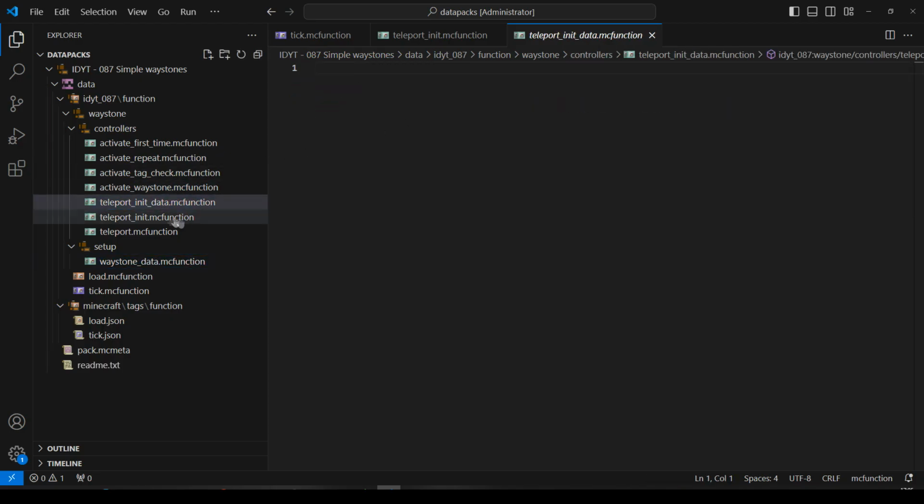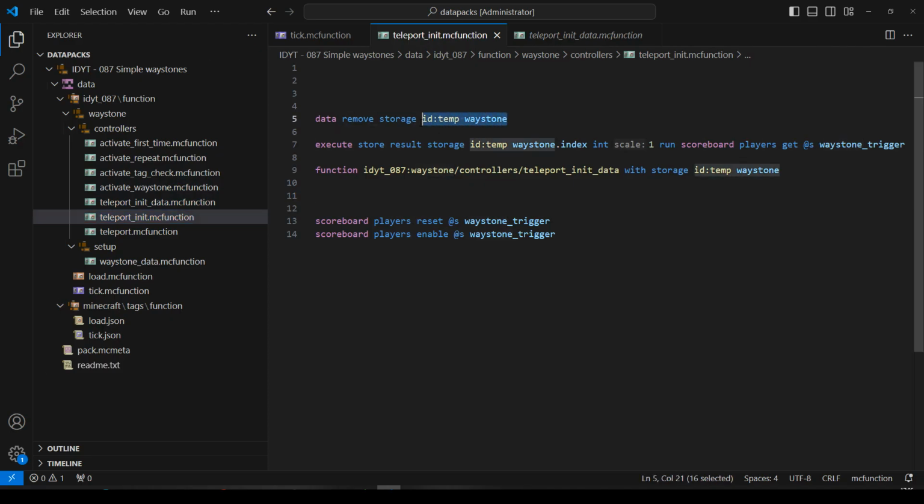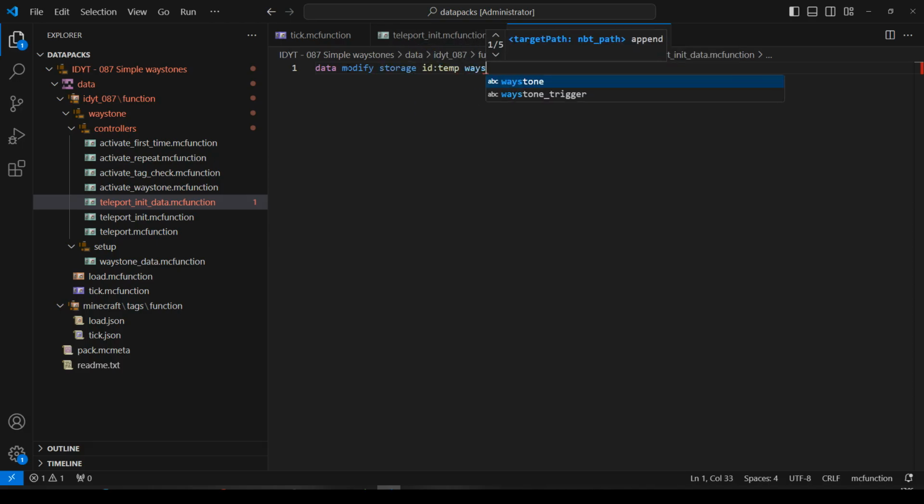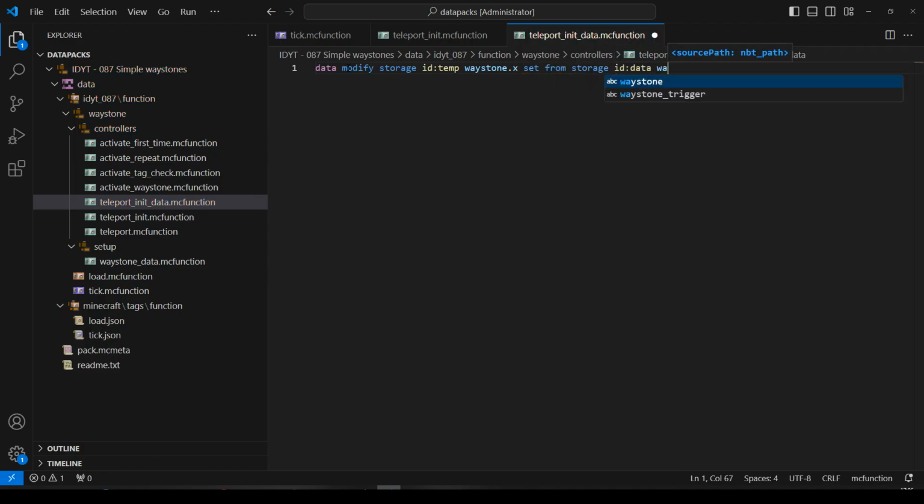Now, before we came here, we've just cleared waystone anyway, and it's only got the index in it, so I'm not going to bother clearing it again. I am going to data modify storage id temp waystone.x set from storage id data waystones.